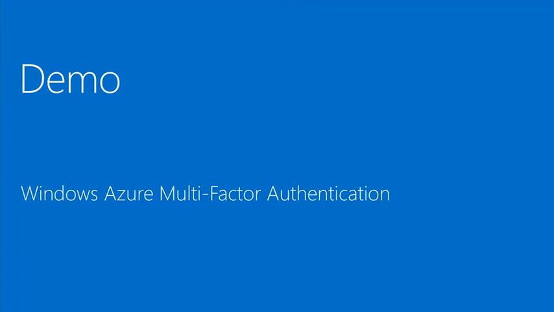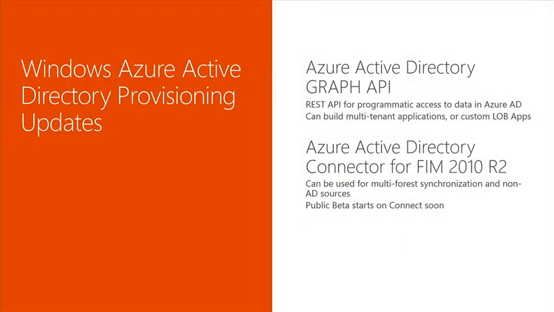All right, are there any other questions on multi-factor authentication while we're here? No? Okay. All right, a couple of other things that have come out or are coming out recently. Azure Active Directory Graph API, use of PowerShell to access our directory is pretty new and is something you should absolutely try out. We have these REST APIs for working with Windows Azure Active Directory. So these APIs allow you to effectively get the same access that our directory sync tool has.